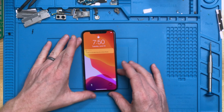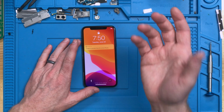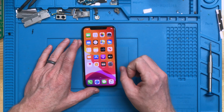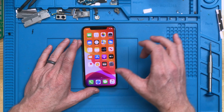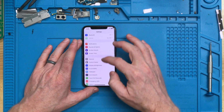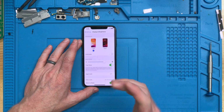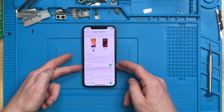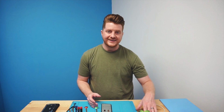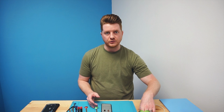So let's go ahead and take a look at this here. So unable to activate Face ID. The back camera on this particular one does not work. So it's disabled all the cameras on it as far as from what we can understand. Now let's go ahead and take a look inside of display and brightness. And as we see here, just like magic, we now have True Tone that we can now toggle on and off. So as we can see, even if you did accidentally install a new screen and neglected to transfer over True Tone, you can always go back, retrace your steps, transfer True Tone, and restore that to the device.